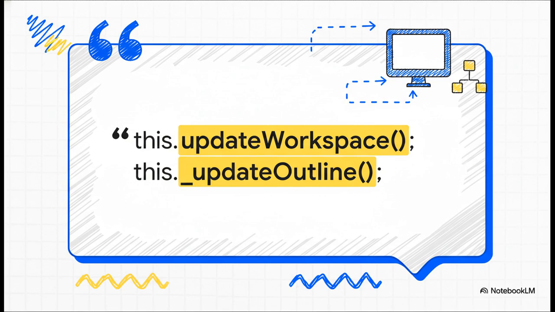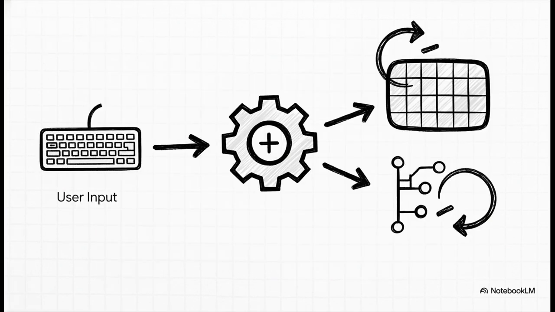So right after it messes with the engine's data, the paste method makes 2 more calls, update workspace and _update outline. It's basically tapping both the main designer and the tree view on the shoulder and saying, hey, something changed, time to redraw yourselves. And that's it. The whole action is complete. The engine's data is updated, and that change immediately triggers a synchronized UI refresh. You see the new item pop up in both the main workspace and the tree view, all at the same time. The flow is just so clean. User input to data change to visual update.